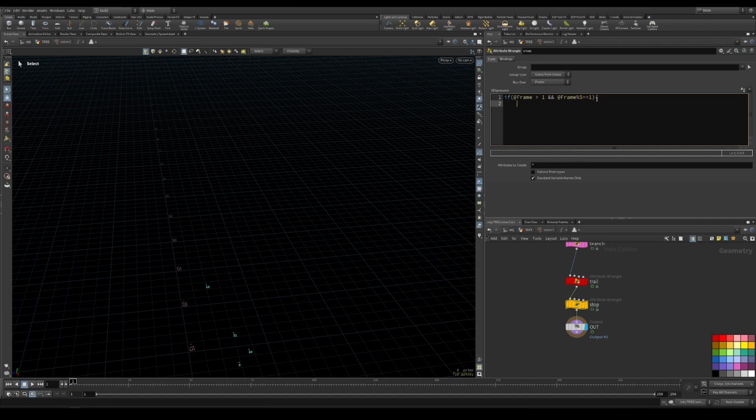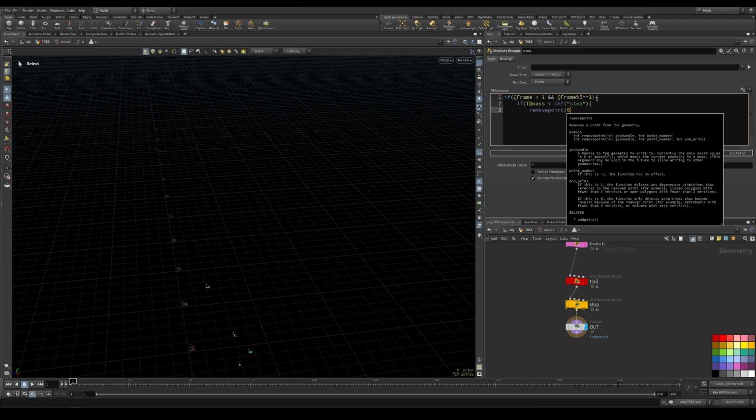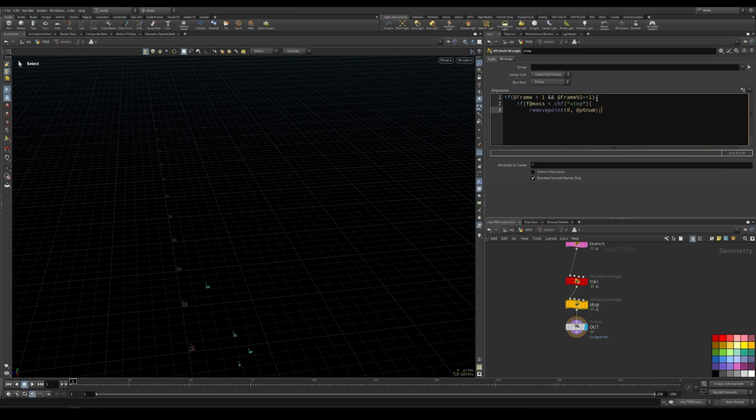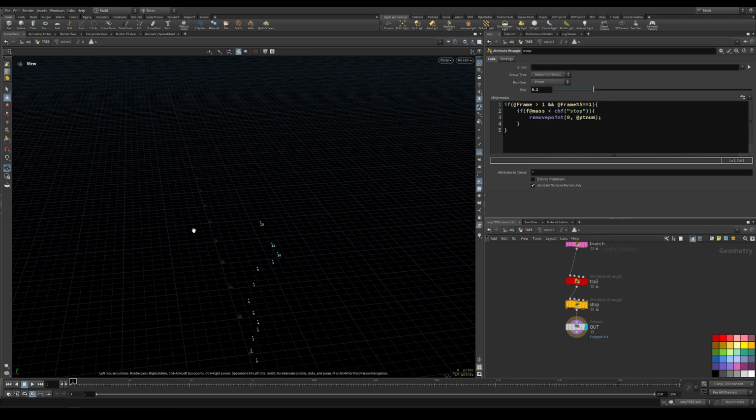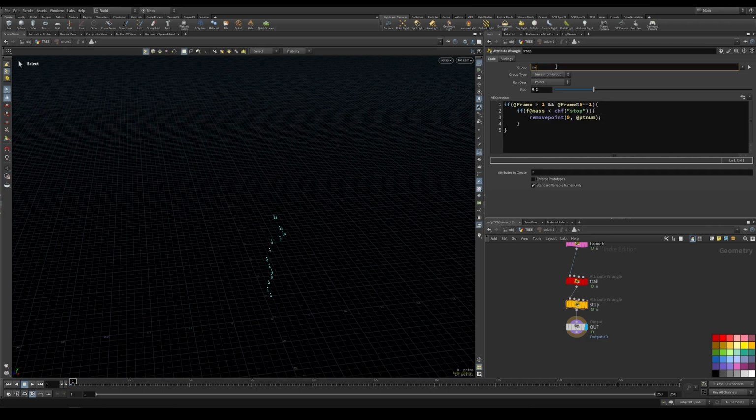So if we nest another condition basically, if at mass is less than a channel, we will call this stop, then we will remove the point entirely, the current point. So remove point 0, at ptnum. Close the if and the outer if. And what did I miss? A parenthesis here. And let's say if the mass will be less than 0.2 maybe, the points will stop. And of course, always on the moving group.